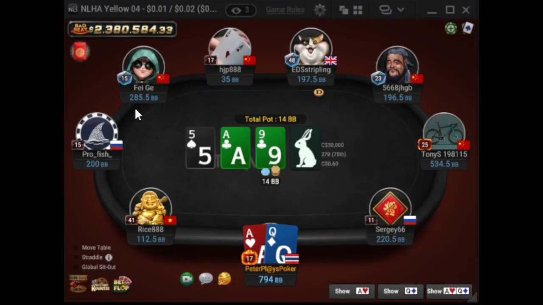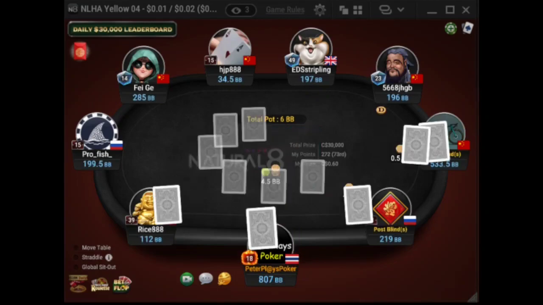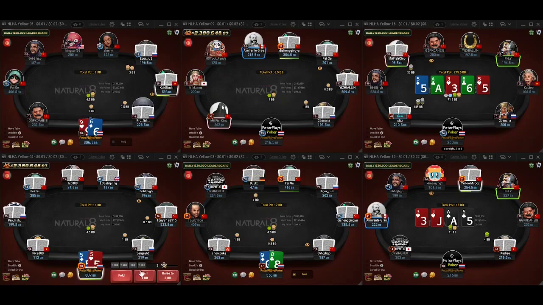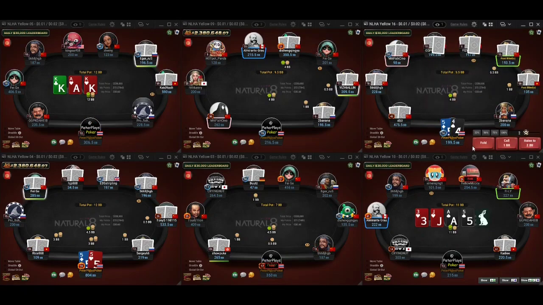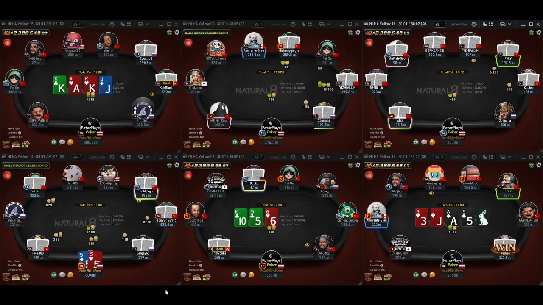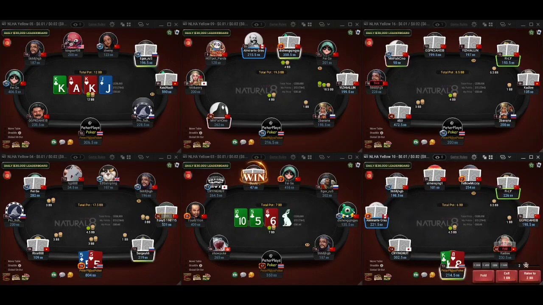So here we have a top pair with ace queen. We take that down as well. You see with the deeper stacks I'm calling three bets a little bit more widely, particularly with the suited hands, suited connectors are much more of a call.